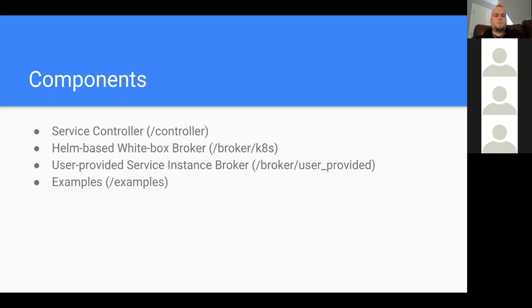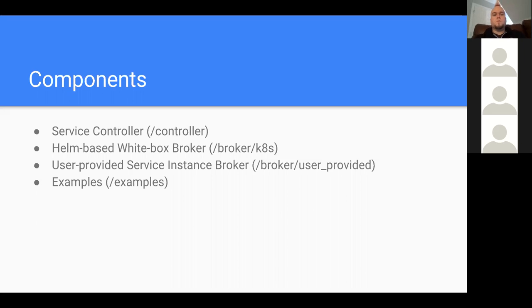Third, we have the user-provided service instance broker, which we all talked about a bunch, maybe in our last face-to-face. This implements the Cloud Foundry user-provided service, but it does so by exposing a normal service class through the normal broker interface. This is a separate broker that you can install into the cluster, and it exposes a single type called the user-provided service, and that will be demoed as part of this.